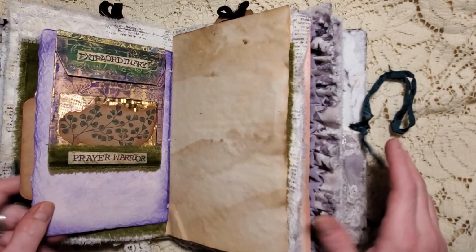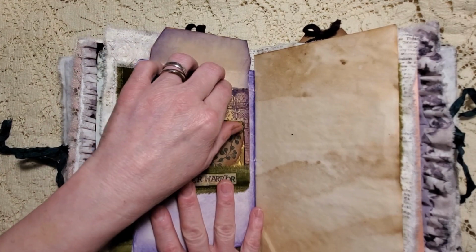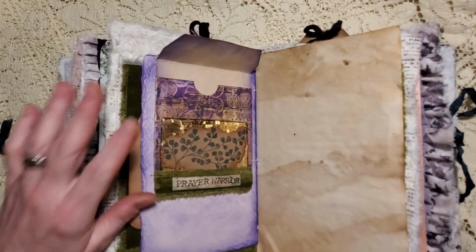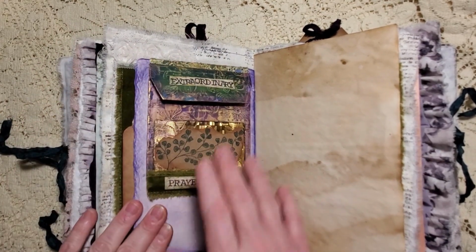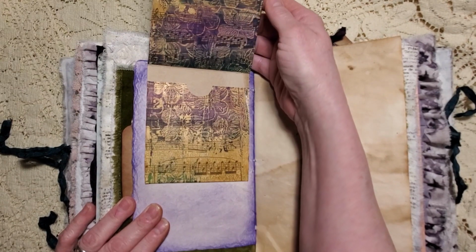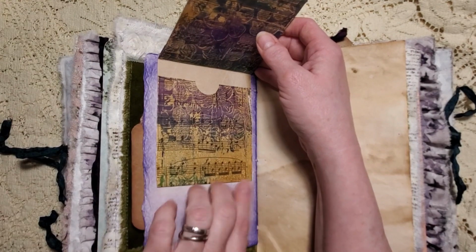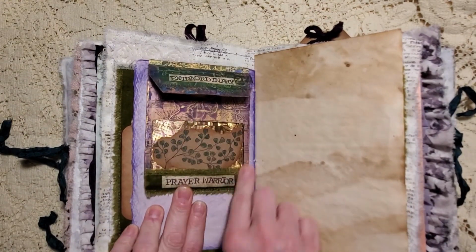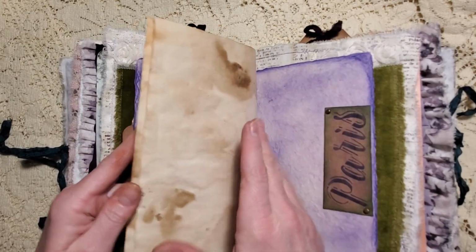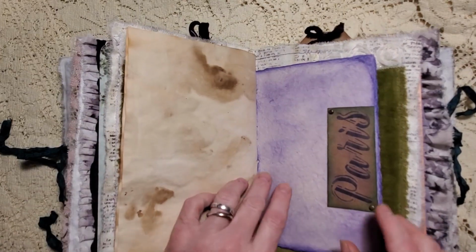Isn't that cute? And then on the back of this one, we have one of those envelopes we made the other day. I didn't put anything in here or in here. This is a pocket. Like I said, I do like to leave some space for people to add things to their journals. I don't like to fill them completely. This is those double envelopes that we made together the other day. Well, we made a bunch of different things. This is one of them. All out of our jelly print paper. So if you're wondering what can I do with my jelly prints, anything you want. That's what. They're awesome. I got some really good coffee dye here and tea dye.